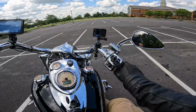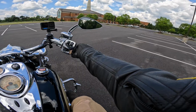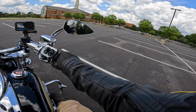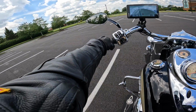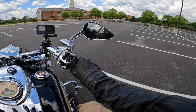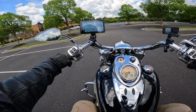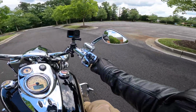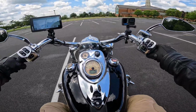So I'm going to come up here and simulate the right. Look left. Now some of the guys say you should go ahead and have the wheel turned, the tire turned. Preload, start to take off. Now I'm way wide. I'm not turning the wheels enough. Not turning the bars enough, rather. I think I would get planted more out here if I was coming up to like a lane.